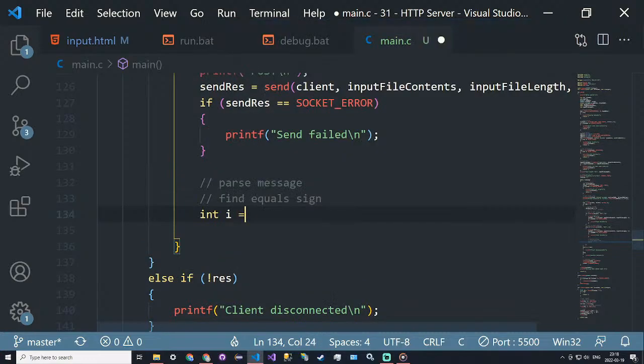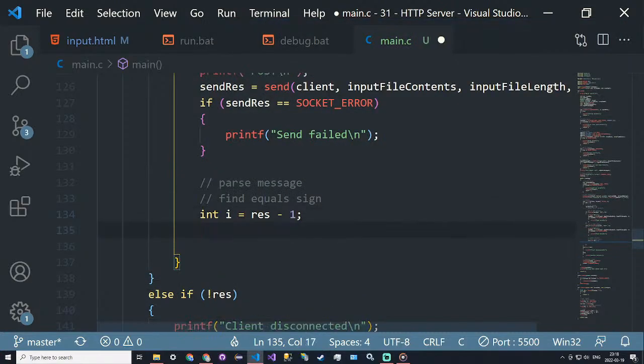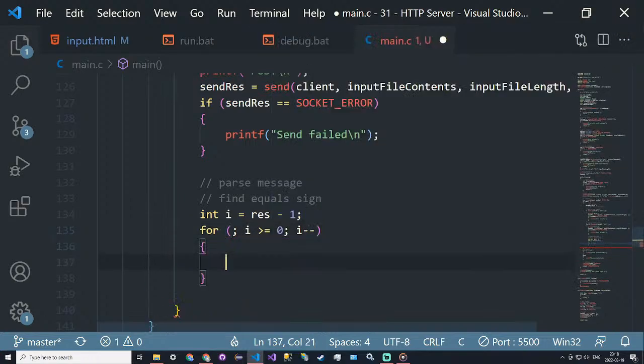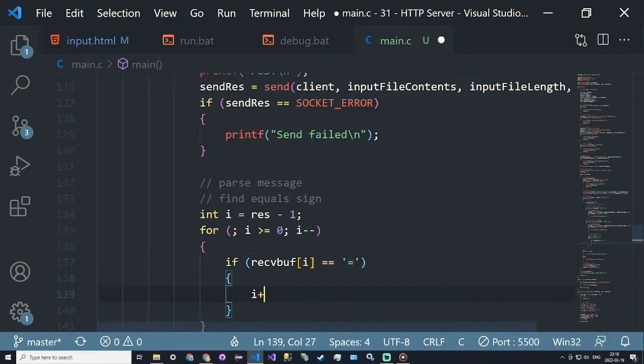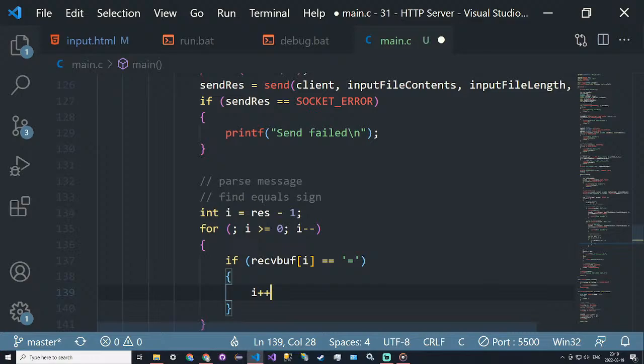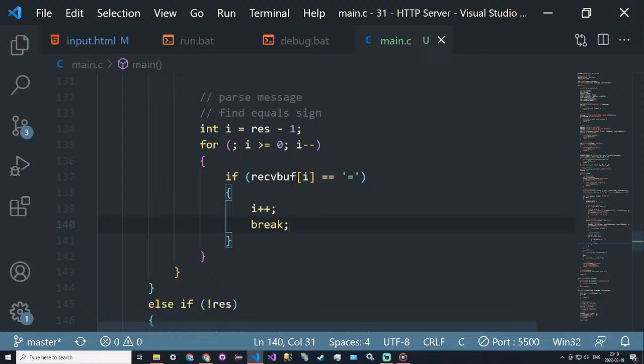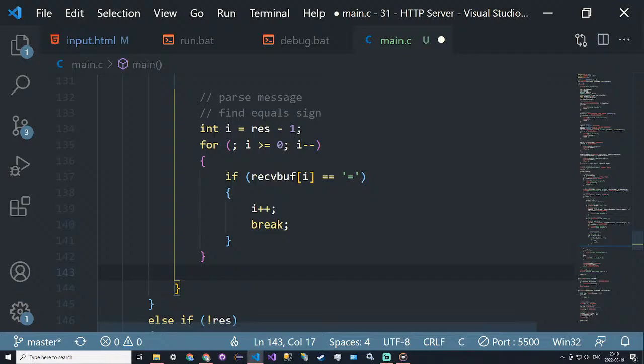We're going to say integer i is equal to res minus 1. So we start at the end. For empty first condition, i is greater than or equal to 0, i minus minus. And if receive buffer at i is equal to an equal sign, then we say i plus plus and break. So we have essentially found the index of the cursor of the equal sign, and the message that we want is after that. So content from cursor onwards contains data.